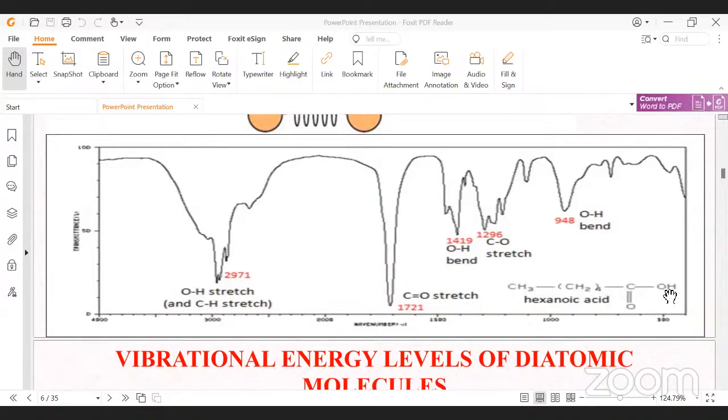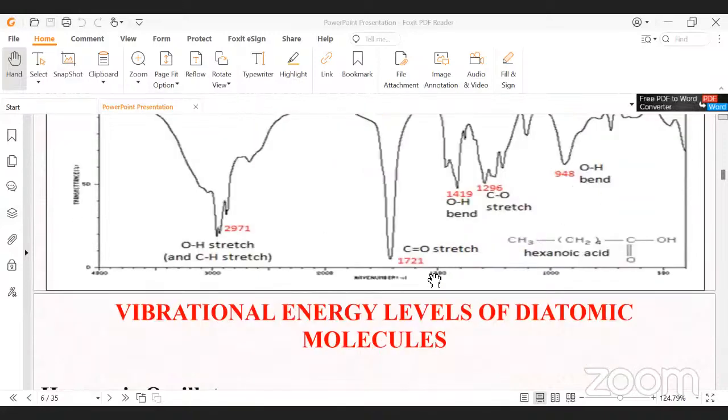This acid group absorbs a particular range of radiation only, approximately 1721. This is an OH stretching, where we have OH bonds. In this molecule, the OH bond appears at 3000 something. We will discuss later the different ranges of radiation, and which functional group has what frequency. This is just a brief FTIR spectrum of the hexanoic acid molecule.